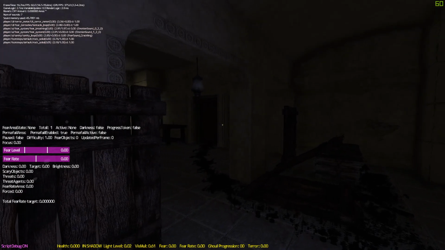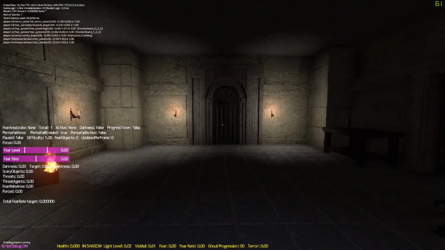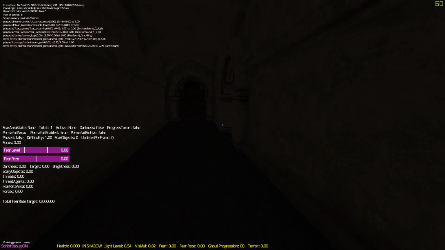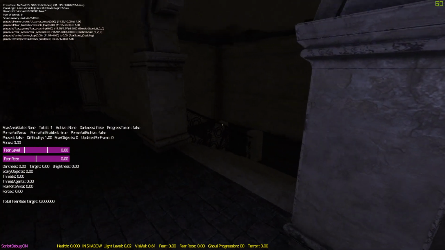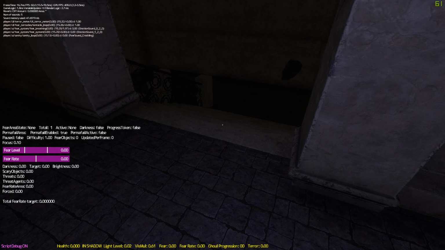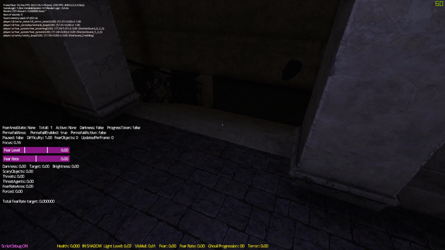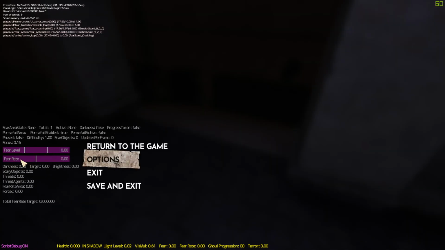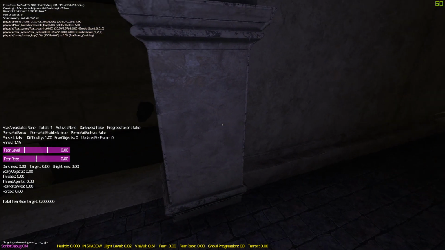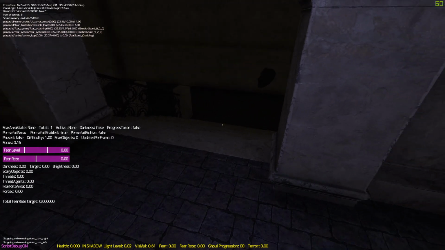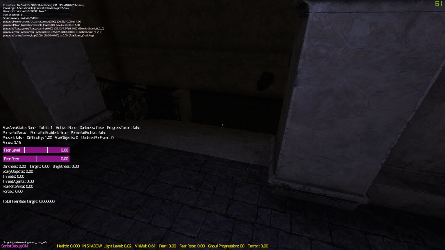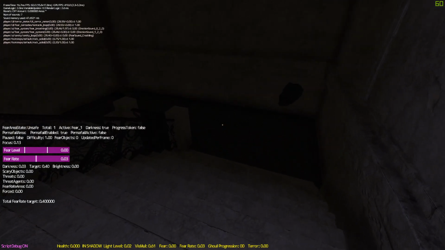All right, so here we are in our level now. So let's go ahead and go over to our area over here. Once we get over here, we're gonna cross this barrier, and what we should get is an added fear rate of 0.4. So fear rate, you can see it right here. Of course we have 0 right now because we have nothing affecting us. So we're gonna go ahead and walk down these steps here, and once we walk down these steps here, we're gonna start getting fear rate. So let's go ahead and cross.